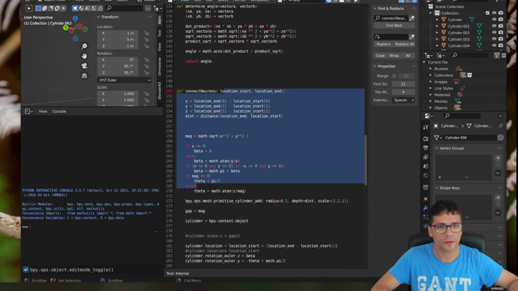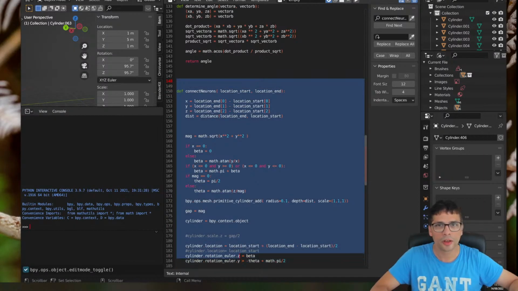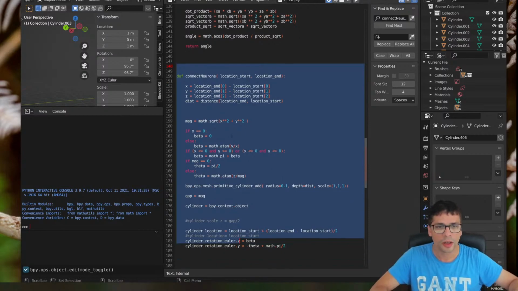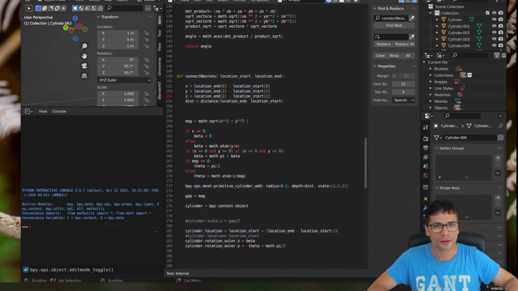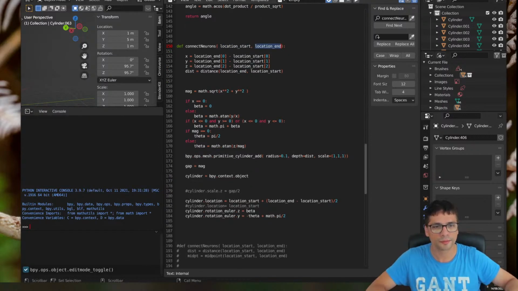Okay, so we have the code from yesterday. Connect neurons is a function that takes 2 of those spheres, or you can call them neurons, and connects them using what you can call a pipe. For now, it's all the same. It takes a location with x, y, and z coordinates, and then it takes a location n, which is also x, y, and z coordinates.